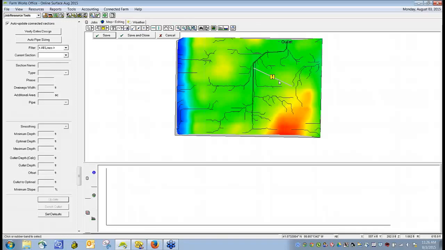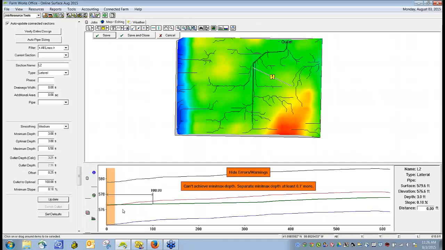And now we'll select that and see what's going on with that. Saying we need to have a little bit more depth here. Our depth at the beginning of this is not quite at where we need to be. It's 1/10 of a foot. We can look at some of our options here. Our offset is basically where the two tile lines run together. So where that lateral is tying into the main, it's offsetting that 0.25, or basically a 1/4 of a foot, so 3 inches.